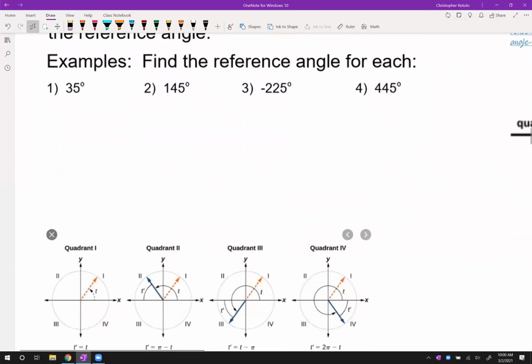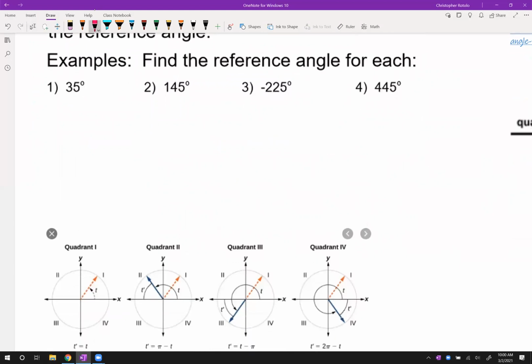All right. So 35, I don't want to mess with 35 at all. And notice what happens: I have this. So let's use the graph down here and say it's 35 degrees here. And I want to use exactly that. So my reference angle is 35 degrees because it's between 0 and 90. We're going to leave it exactly the way it is. That angle is that angle.